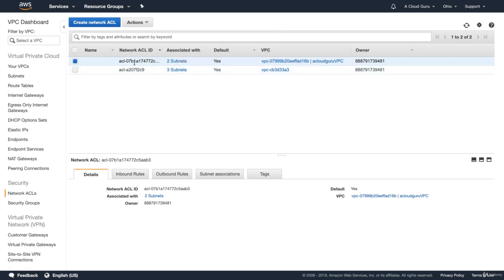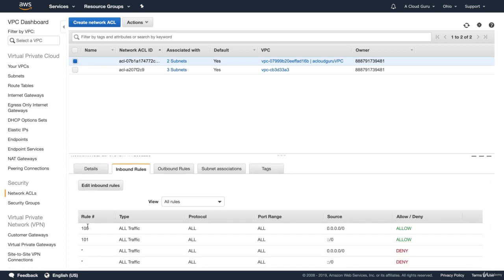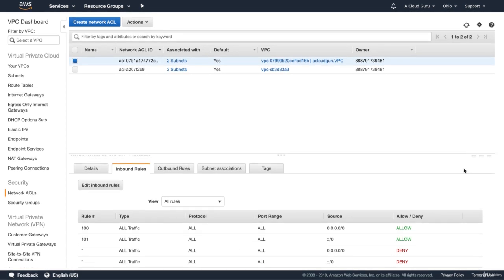To view our default NACL, just click on it and you'll be able to see inbound rules. And you'll see here we've got rule numbers. Rule number 100 is for IPv4, because you can see the source in here. And rule 101 is for IPv6, and Amazon always recommends that you use increments of 100.